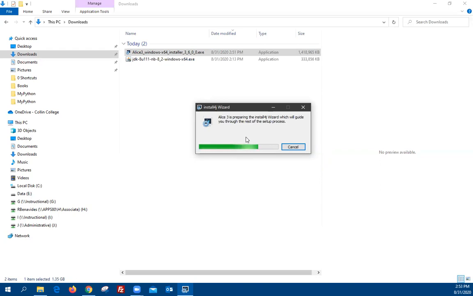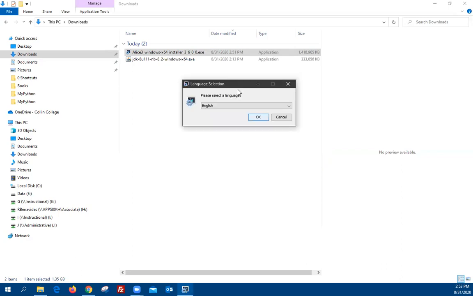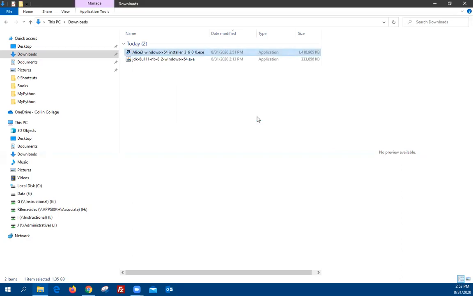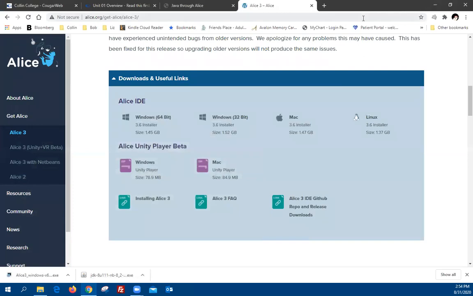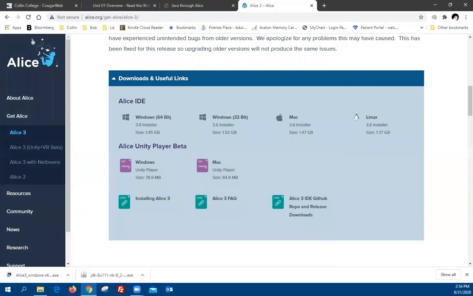Remember, we use Alice to create a simple graphical environment by dragging and dropping. I will give you a simple demonstration in just a minute. So here we're going to choose English for sure. It's going to be starting up in just a minute. I'm going to minimize this since we don't need that anymore. Alice should start up in just a minute. It just takes a little bit of time if you're on a slower computer, right?